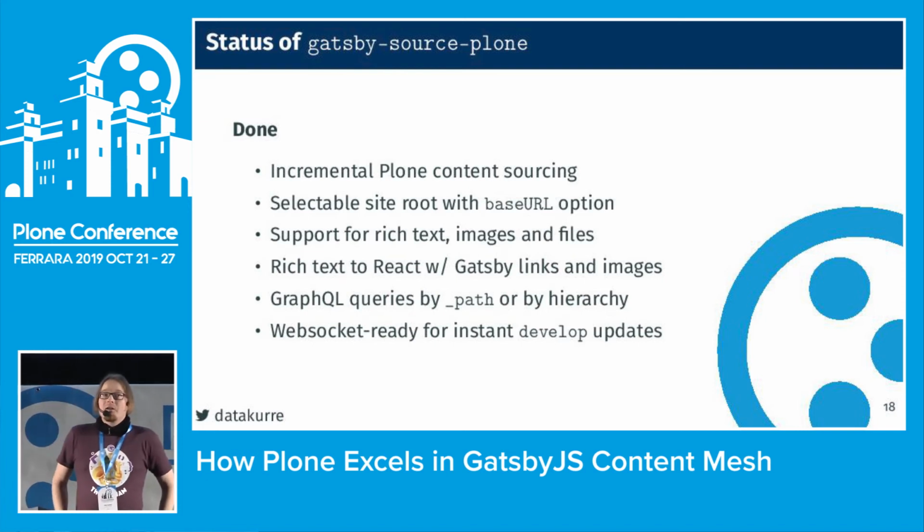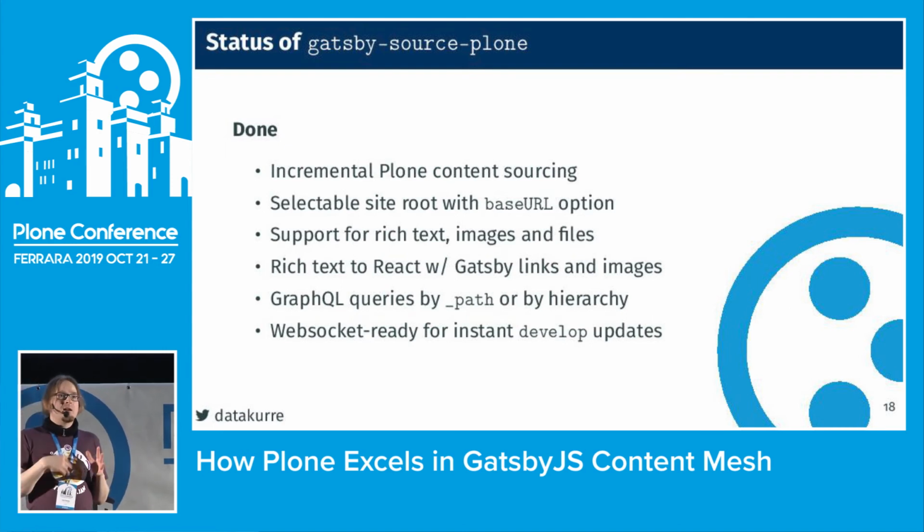So what's the status of Gatsby source Plone right now? Yes, so we have incremental Plone content sourcing, meaning that when you run Gatsby build incrementally, one build after another, if you only fetch the new content from Plone, it will speed up the build a little bit. As I said many times, you can choose the folder you use for that site. And as we see in the demo, we can also reach the content with images, and even inline images and links to the files.